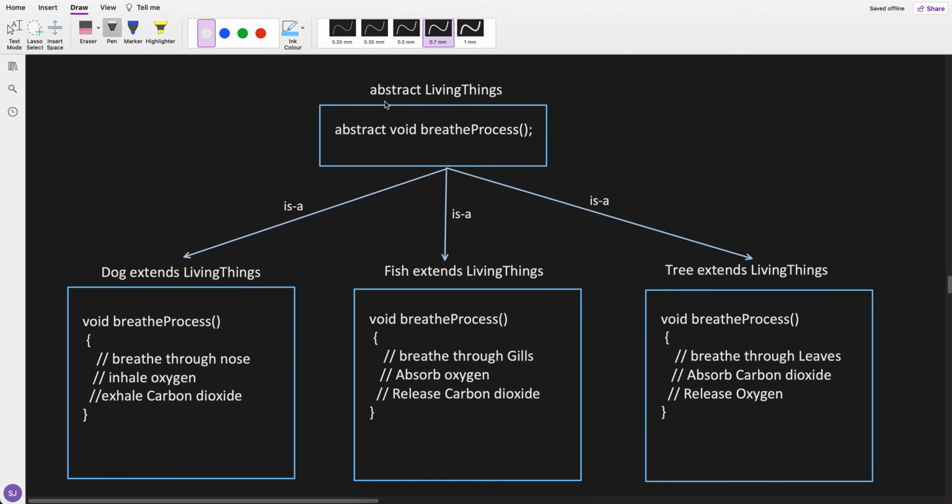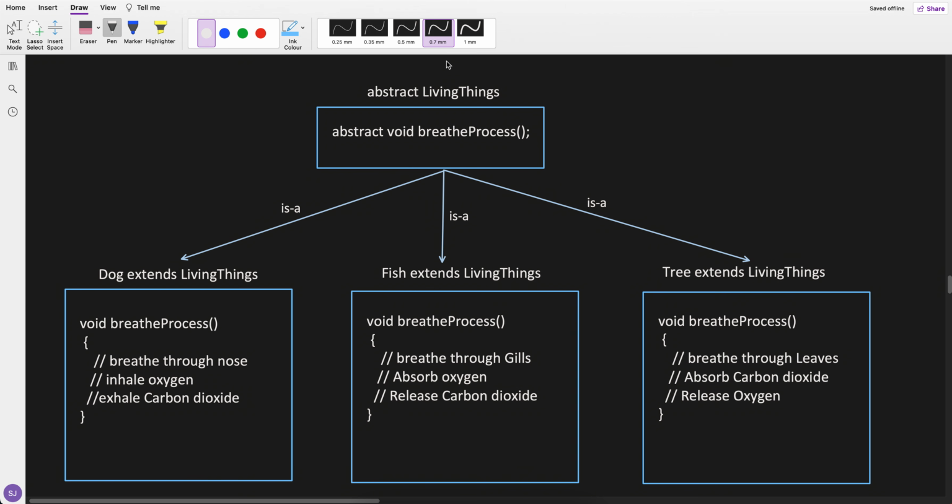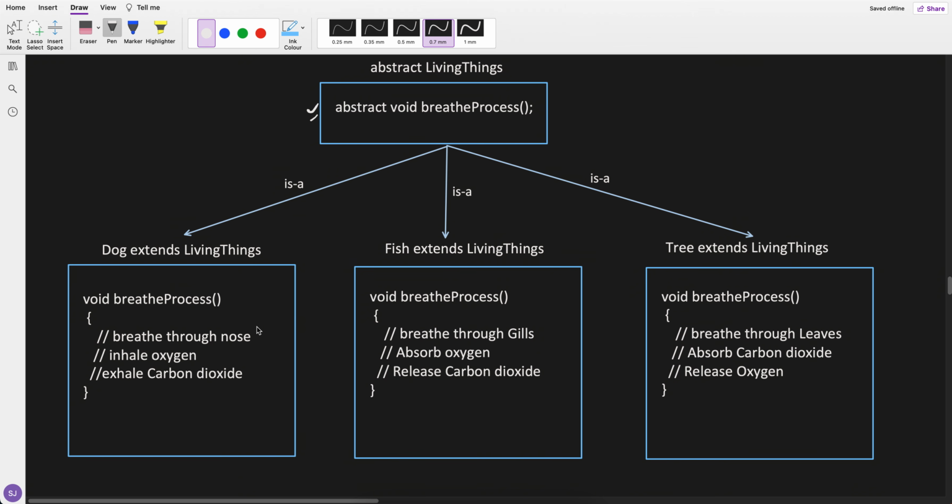I have created one abstract class LivingThing, and one of the actions a living thing does is breathing. I have added one abstract method breatheProcess, and three child classes of LivingThing: Dog, Fish, and Tree. All three are living things and extend this abstract class.